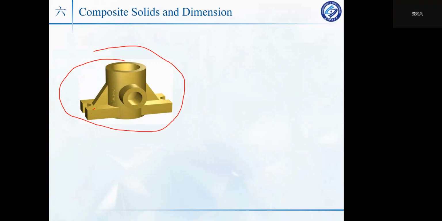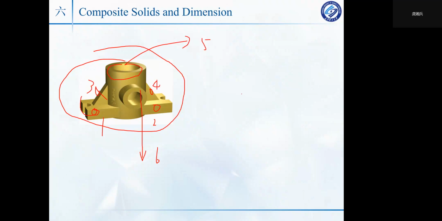Okay, first, this one is a part. This one is a part, and this is ribs, part 4, part 3, part 4, and this is a cylinder. We have the hollow one. This is part 5, and also in the front you have another one. So we want to make this 1, 2, 3, 4, 5, 6.